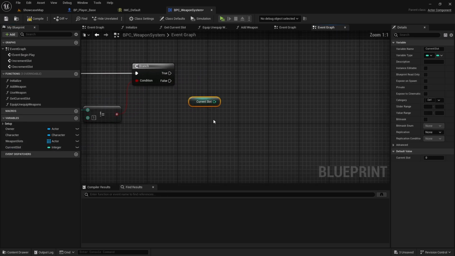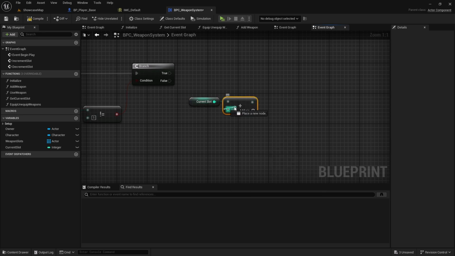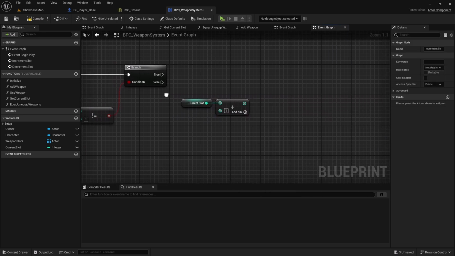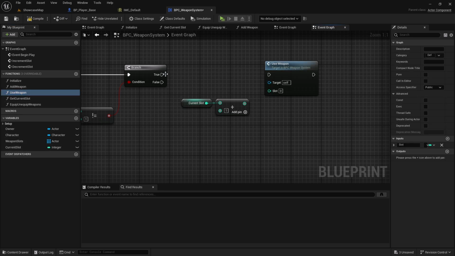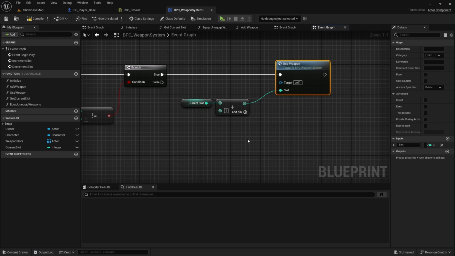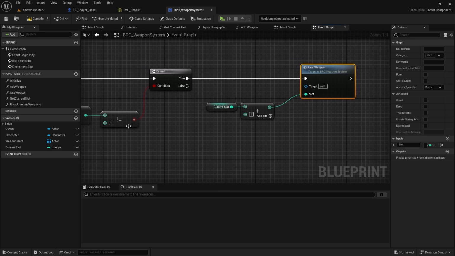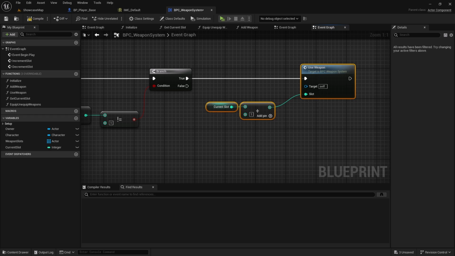Therefore let's get the current slot and increment it by 1, right? Because this is incrementing the slots, and then we can use that incremented weapon, right? So this will work when we are incrementing up, but once we increment into the uppermost weapon, which is the last weapon, this should go back, right? Which means it's sort of a round robin fashion weapon swap.